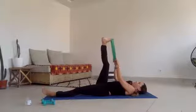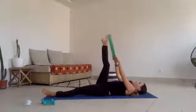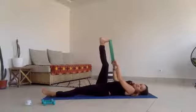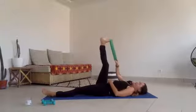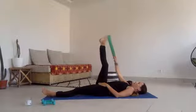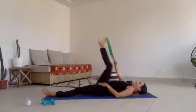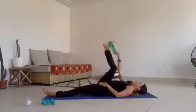Toes pull down, heel pushes up. And point and flex, point and flex. So just getting some opening into the calf. And then hold the toes down and breathe. Shoulders relax. And then bring it back to the center of the foot.